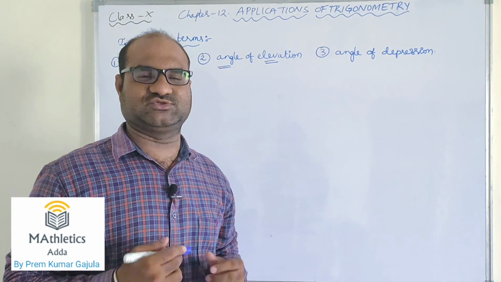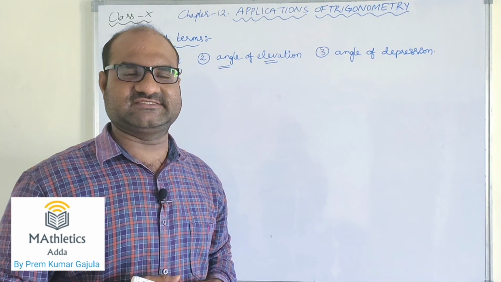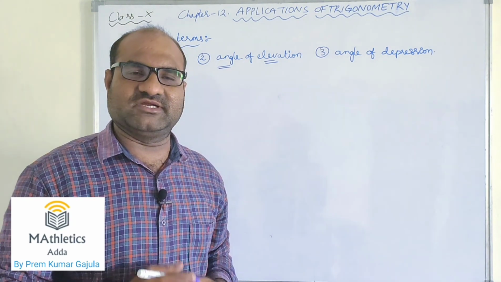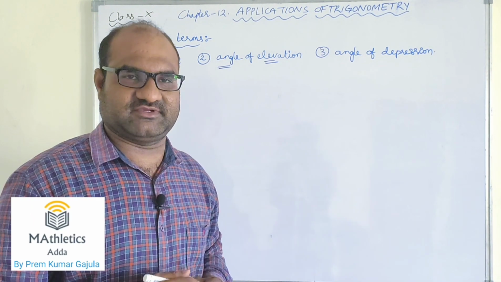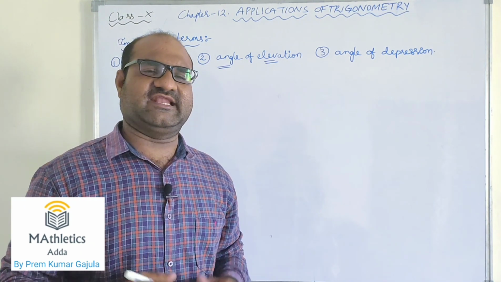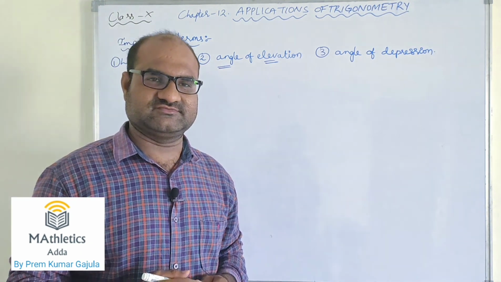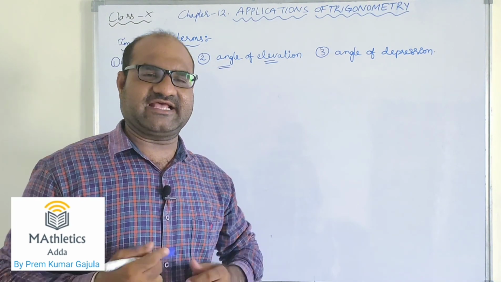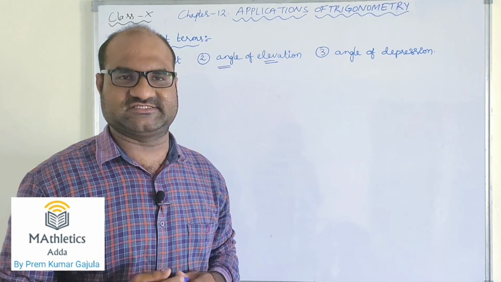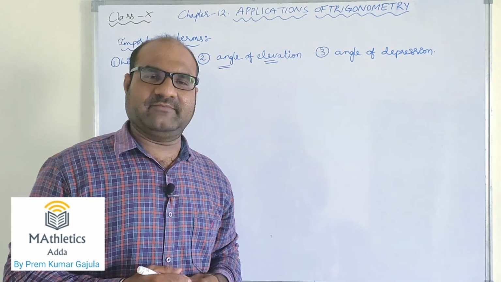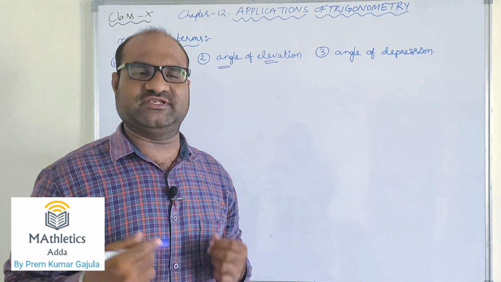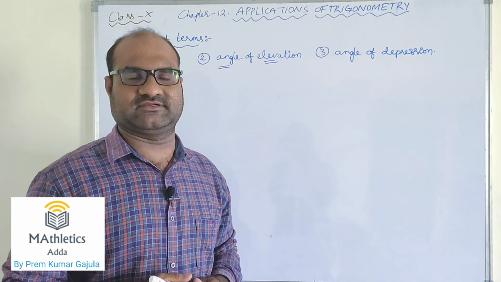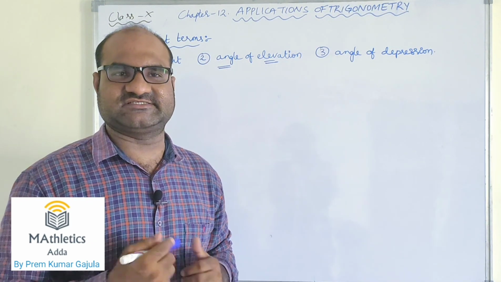Now today in chapter 12 of class 10, that is the applications of trigonometry chapter, let's see how to deal with trigonometry and how to apply it in this chapter. Actually, trigonometry is an ancient branch of mathematics that has various uses in different fields like astronomy, physics, geography, and so on. In physics, for example, to find the distance between two distant planets, we use trigonometry concepts. But in this chapter, let's see how we use trigonometry.